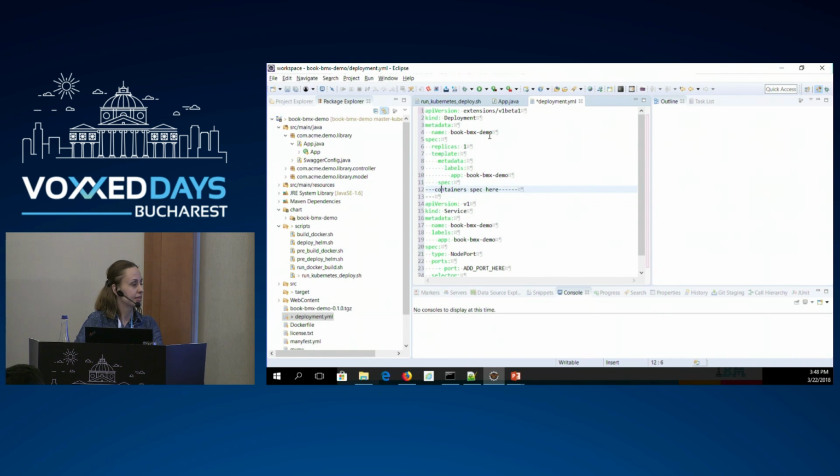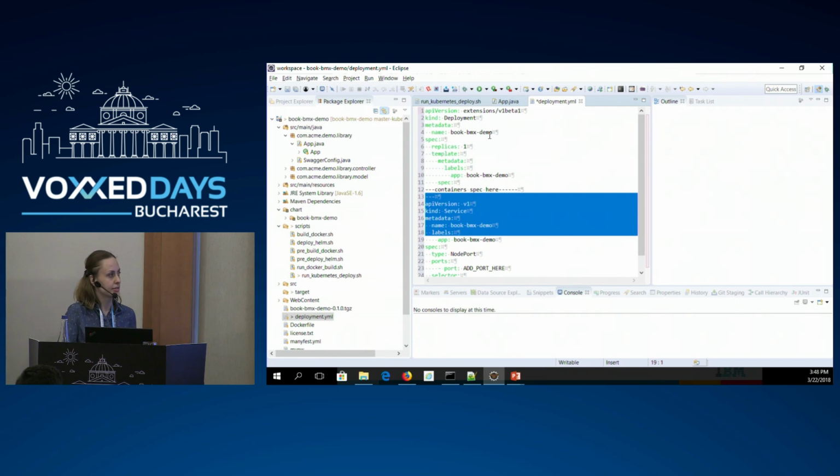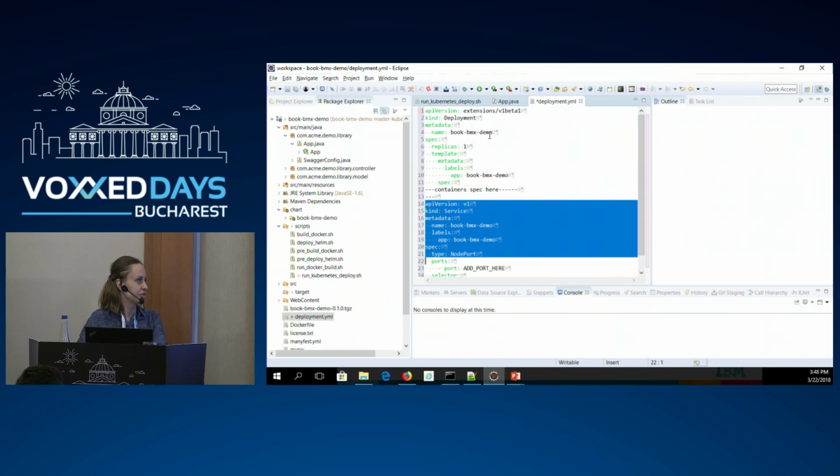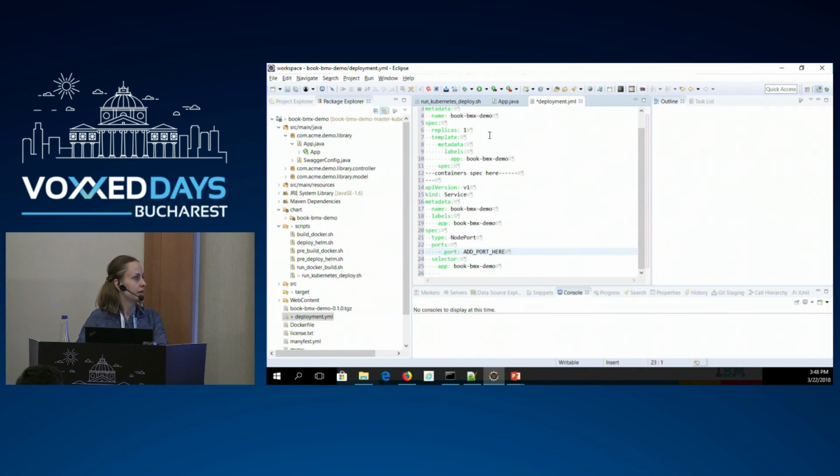And then I have a service part, because after I deploy this application, I want to be sure that I can go ahead and access it somehow. I need to define a service so that if I'm accessing that service in my cluster from another application that's in the same worker, I would be able to go to that and see how it behaves. So in my case, I just added the same name as for my application. I said, okay, I want service BookBMX Demo to be exposed to the rest of the neighbors from the cluster.